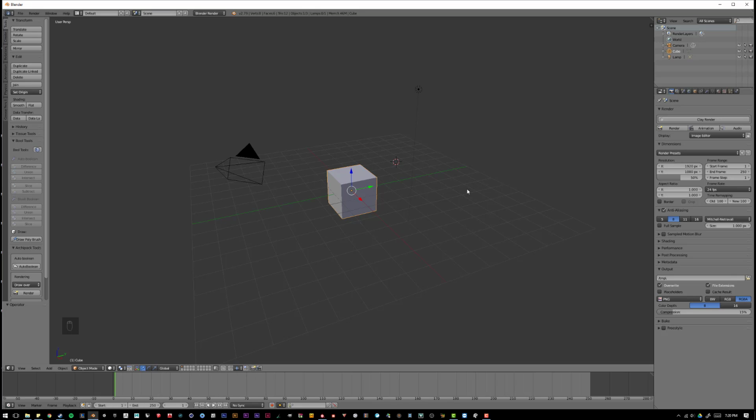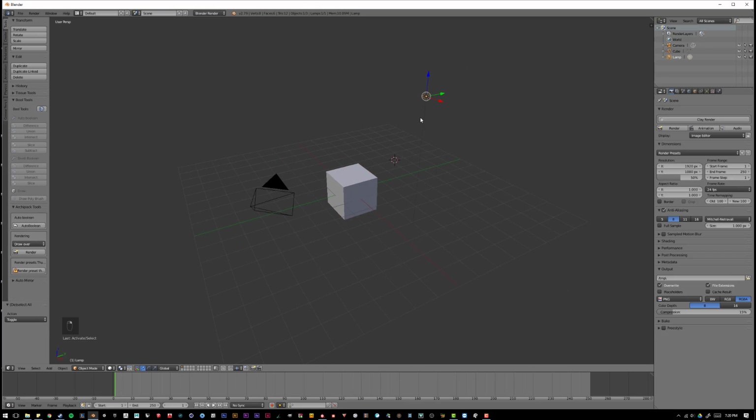Hey guys, in this video I'm going to be talking about the differences between object and edit mode in Blender. So, in the past few videos we've been working in object mode, which is basically your ability to manipulate your objects around the scene. Here at the start screen of Blender, I have a mesh object, a light object, and a camera object. Within object mode, I can tell I'm in that by looking down the bottom left of the screen right here. It says I'm in object mode. There I'm able to maneuver my objects in space.